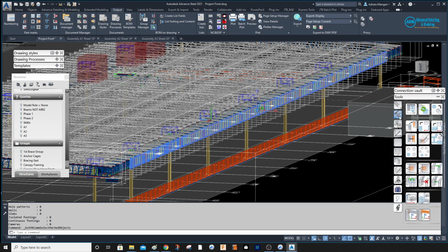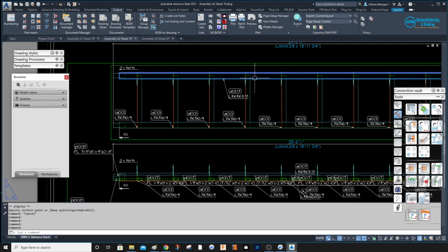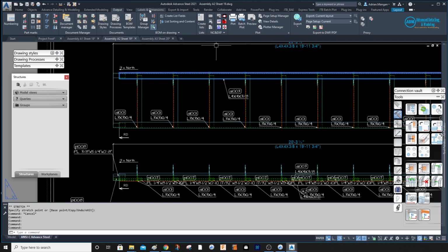Then we'll come back to our tools palette, scroll down to this one here, define assembly detailed direction, click on that, and that should change the direction. So what happens now is when I go to this one here and when I update, it should change.